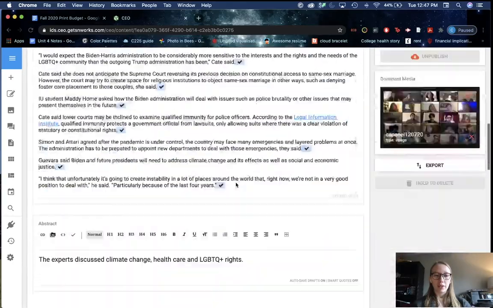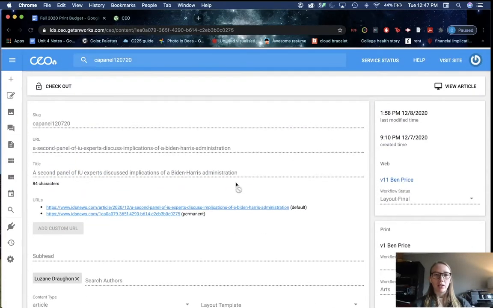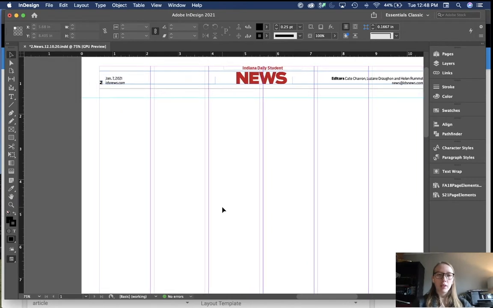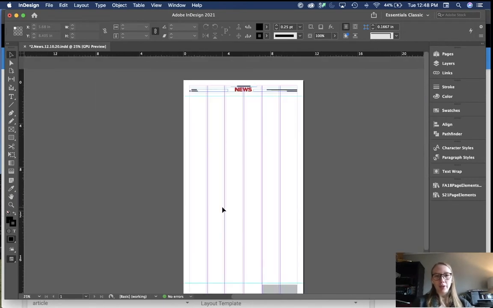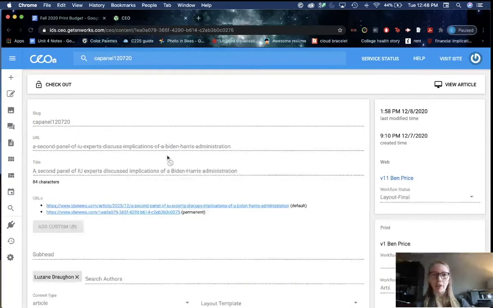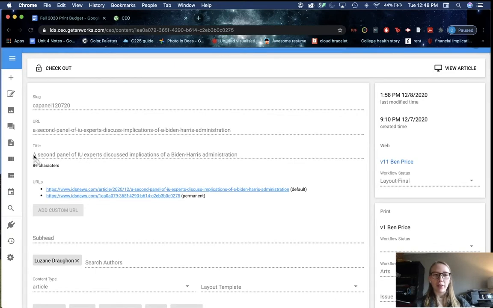all this stuff going on. This is all of the stuff that you'll need to put on the page. So let's go ahead and get started putting it on the page. When I design, I like to put all the stuff on the page before I start actually designing it so I can think through how big I'm going to make each thing and make sure that it ends up lining up well. So we'll go ahead and do that for all the stories.